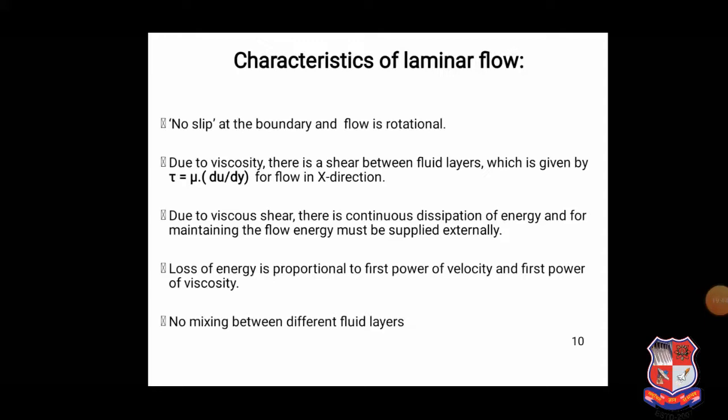Why? Because of the viscosity, which is flowing only in the x direction. Due to this viscous shear stress, there is a continuous dissipation of energy, and for maintaining the flow, energy must be supplied externally. Dissipation of energy means there is some conversion of energy from potential to kinetic or kinetic to potential. Fine. And for maintaining such conversion, the flow energy must be supplied externally, meaning other than these two energies, kinetic and potential.